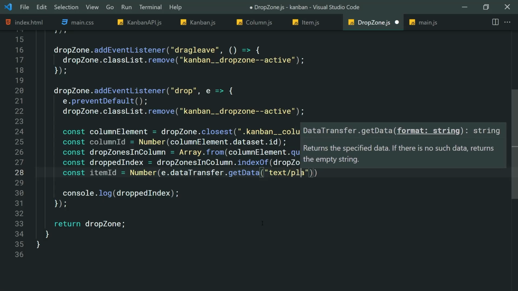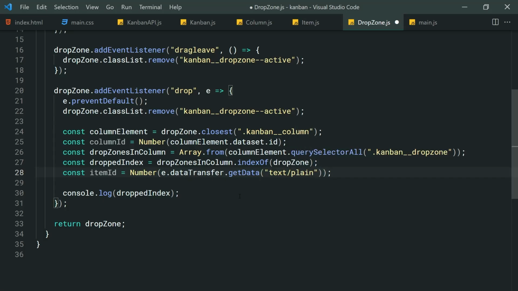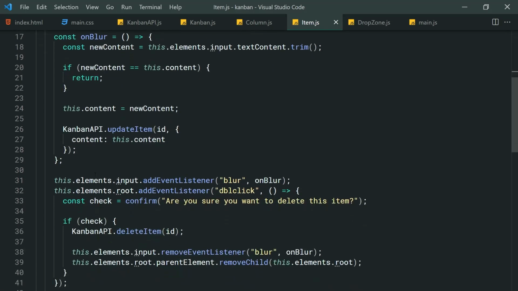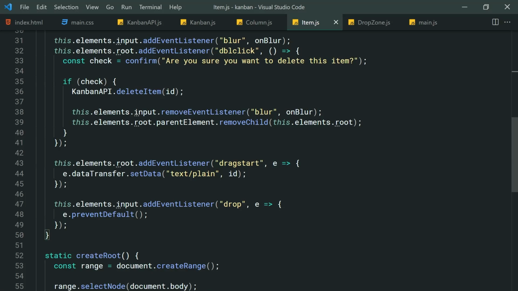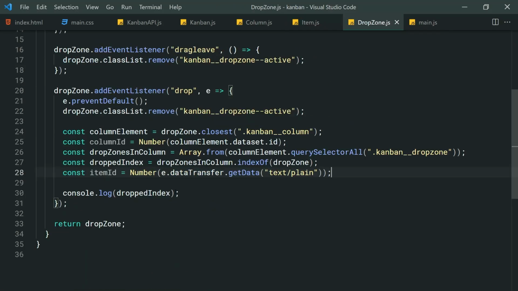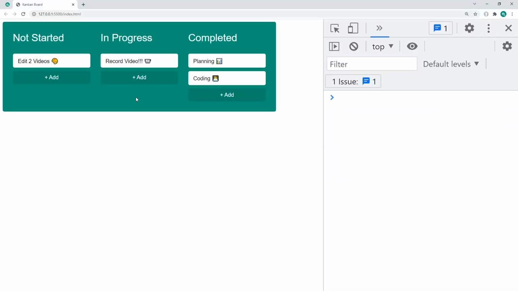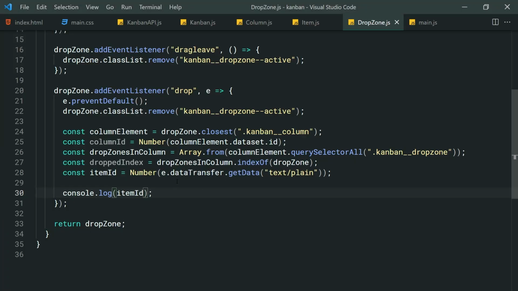So this right here is basically getting the event. On the item, this set data here for the ID is being then picked up by this code here. So basically now, if I console.log the item ID, we're going to get the ID of the item which we're dragging across. Boom, 23044. All right. So we have the item ID.